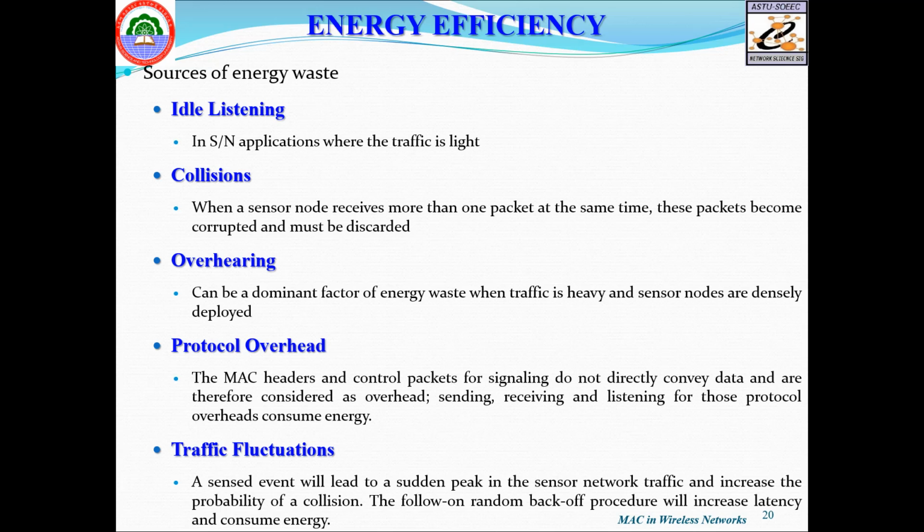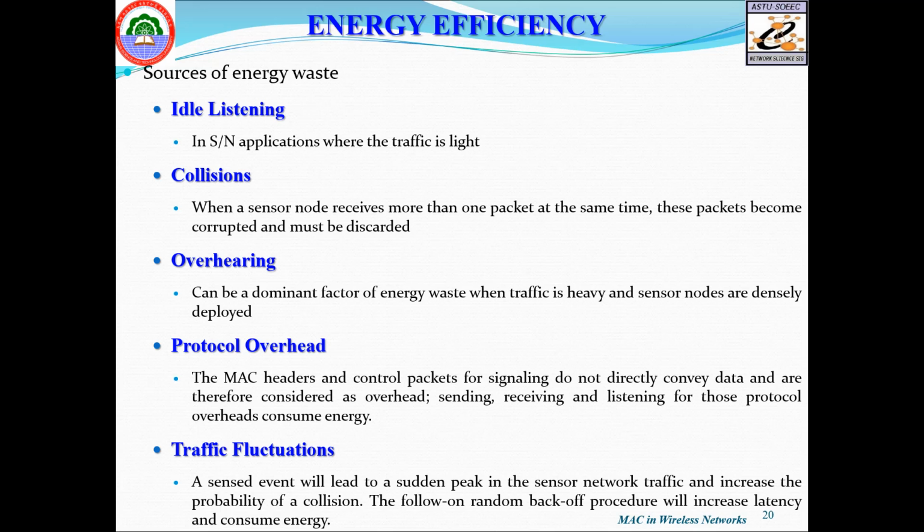So the other source of energy wastage is called protocol overhead. The MAC headers and the control packets that are used for signaling do not directly contain any actual data carrying that particular information. Therefore, they are a source of overhead. So it leads to protocol overhead and additional unnecessary consumption of energy.